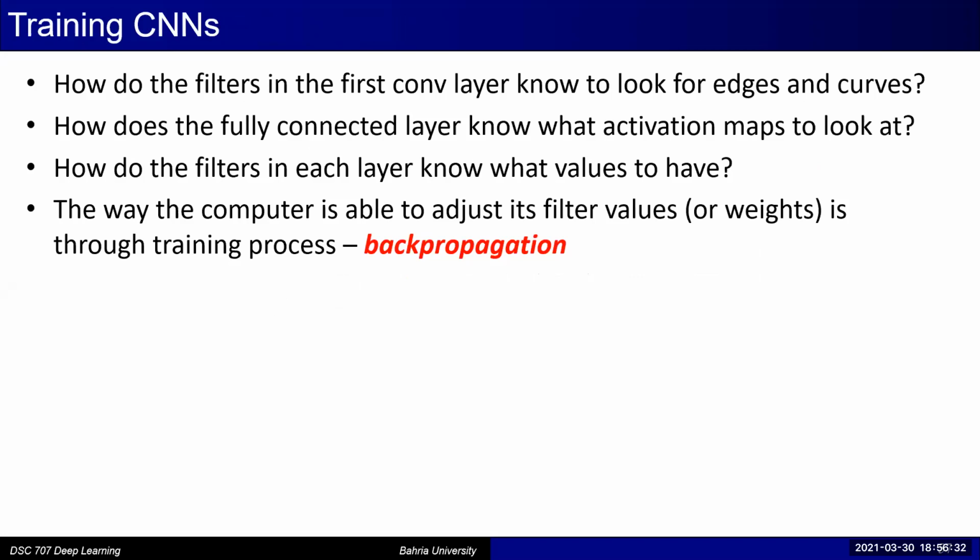Okay, now when we talk of training a CNN, you see, initially we don't know what the filter values are, right? Maybe we can choose the number of filters, which is a hyperparameter. We can choose the size of the filter, but what are the values in those filters? Whether you want to detect horizontal edges or vertical edges or both or something else, right? So the weights of the filters are actually learned through back propagation, right?